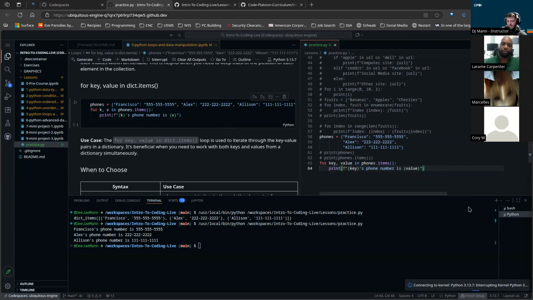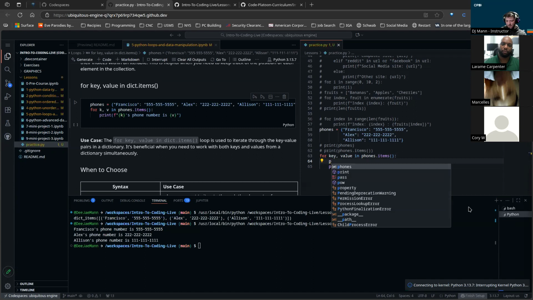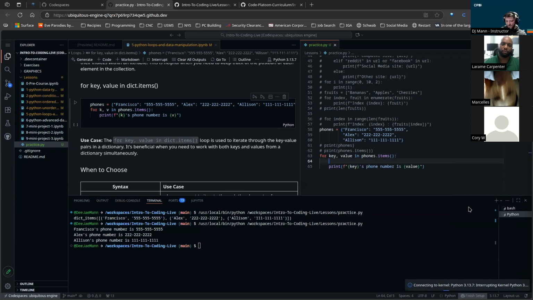Yeah, it's not going to work if I try modifying that way.